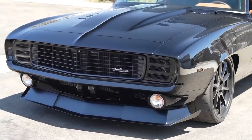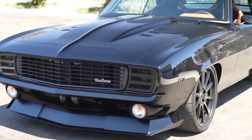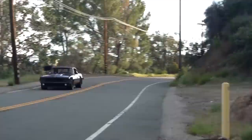You built this car ground up. We did. Now it's owned by Kevin Hart. Since he took delivery, he said, I want to do a 2.0. I want to do a refresh on this car. So originally this car was built, I'd say, 10 years ago.